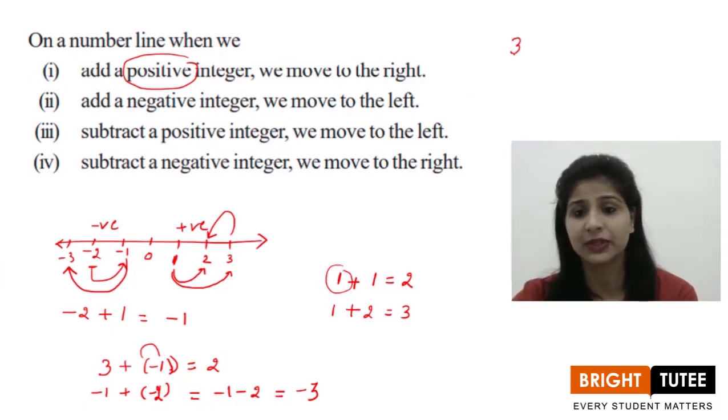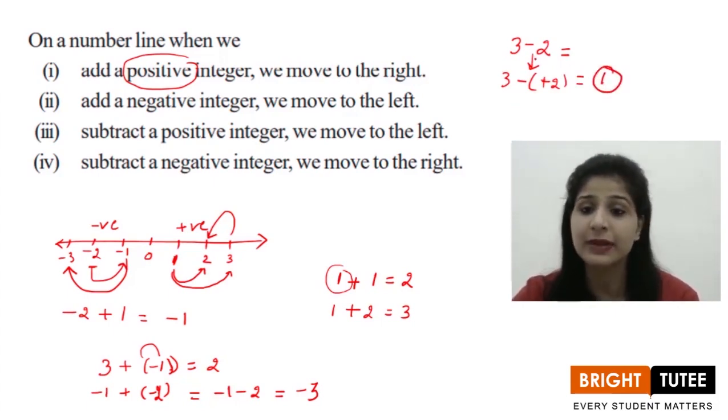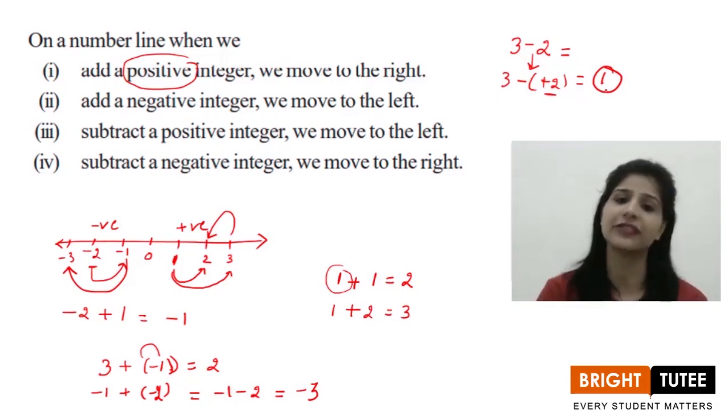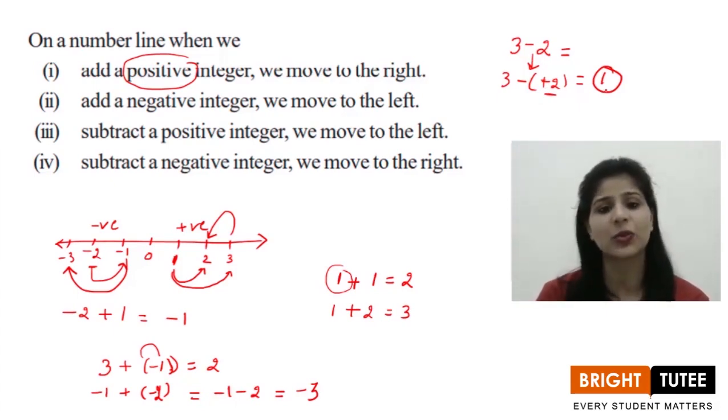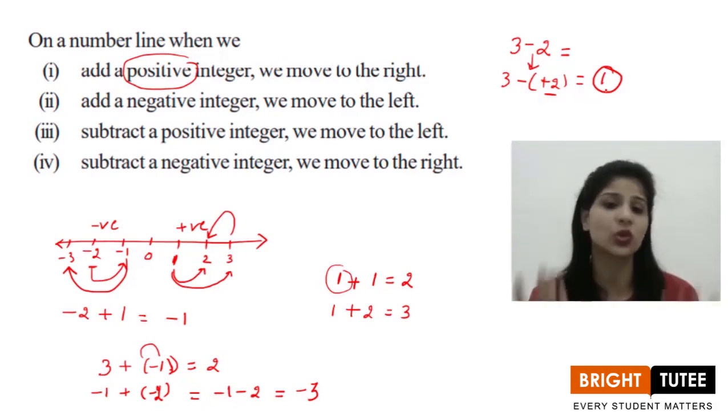If I have any number and I am going to subtract a positive integer from it, right? So I am subtracting plus 2 from it. It can be written like this as well. So 3 minus 2 is 1. From 3, we are reaching 1 when I am subtracting a positive integer. That means if I am subtracting plus 2 from 3, what do I get? 1. So what is basically happening? Towards the left we are moving. And the last point is again very easy. Subtract a negative integer, we move to the right. So this you can figure out on a number line, which is quite easy.